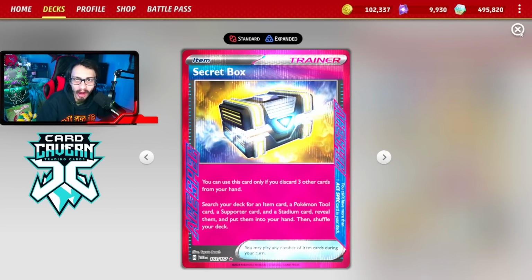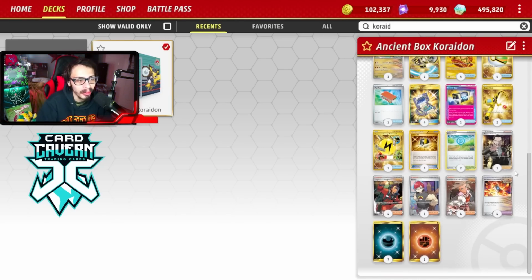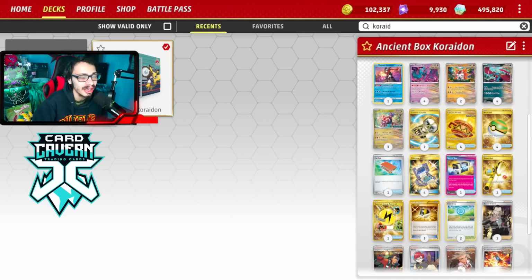Secret Box is optimal. I mean, you saw in this video, it did help us out a lot. And the deck seems pretty good. I think the 60 is pretty solid. And outside of just obviously having not the greatest Charizard matchup, I think Ancient Box is in a pretty good spot right now and might be my favorite deck in the format at the moment with just how the meta shapes up to be. But yeah, I hope you all enjoyed the video on my Ancient Box list.